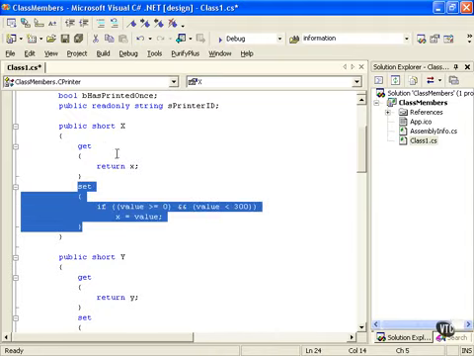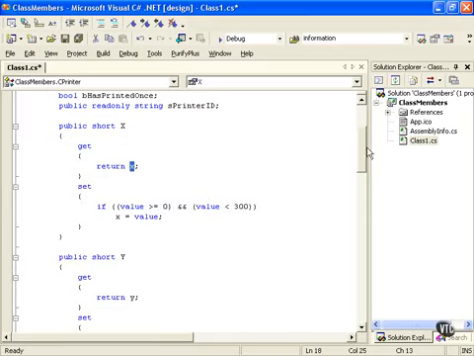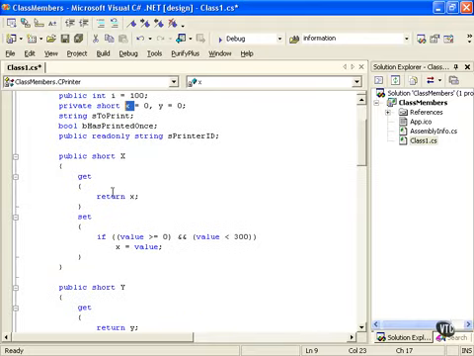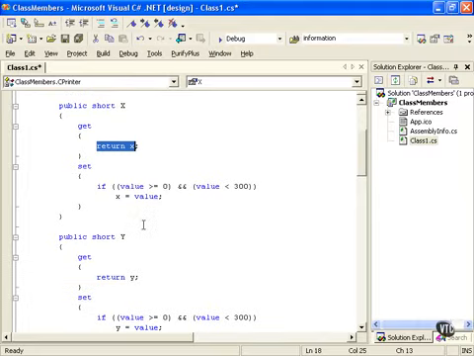So the details here within the get is easy enough. You're going to return the value that you're getting passed here, x. So this is the value that we want to actually pass back to the class or whoever is using that class, and you can see that that's what we specify here. Very easy. The variable that you're connecting x, capital X to, which is lowercase x, when somebody wants to get that information, you're going to provide it via the return. Very simple. You could do other things as well, but for the most part, that's what you're doing.